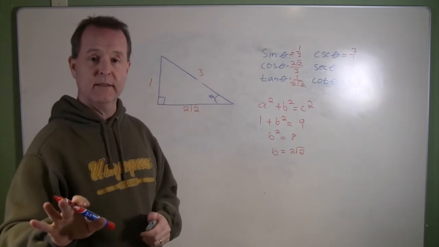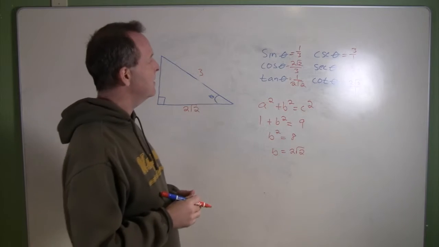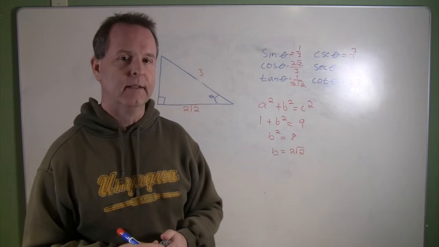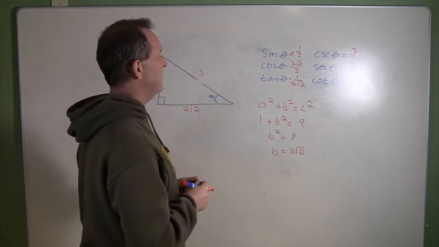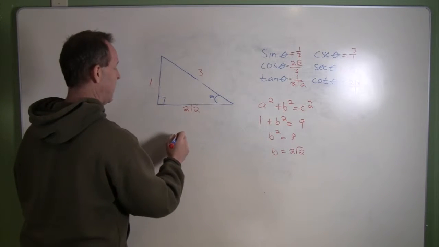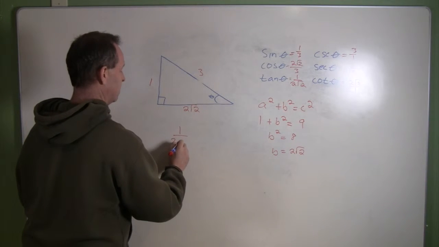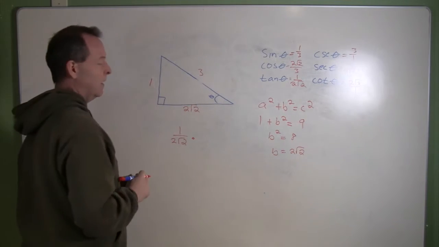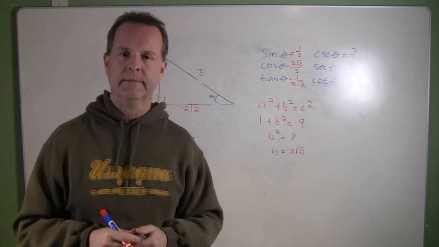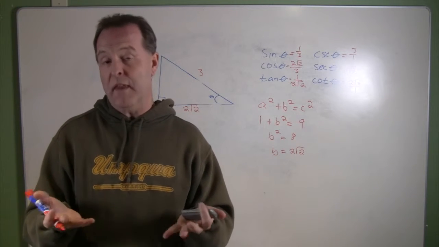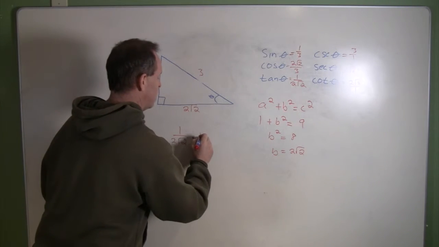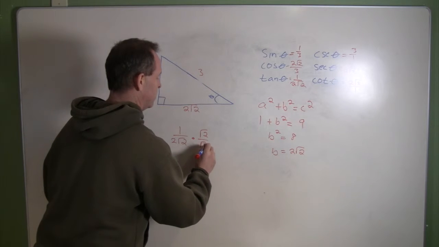Now you'll notice, and you might remember from our previous studies, that typically we don't like leaving a radical in the denominator. So we need to rationalize the denominator. Just for example, we'll do the tangent of theta. If tangent of theta turned out to be 1 over 2 root 2, I need to do something very clever to eliminate that radical in the denominator. I need to look for a very clever version of 1 to use. The clever version of 1 I'm going to use is root 2 over root 2.